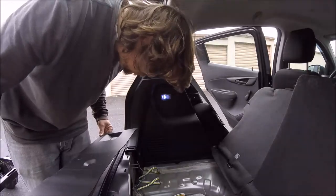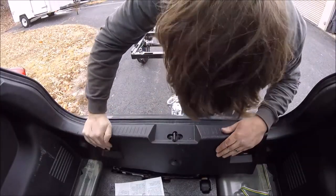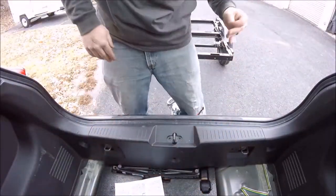Alright, last step here, just get this piece back. Now this was a little tricky. You have to start it underneath the weather stripping there, and then I had to put almost all my weight on it to push it down and get it to snap into place.